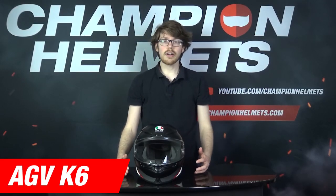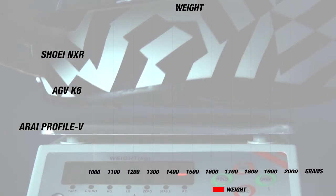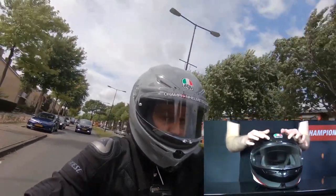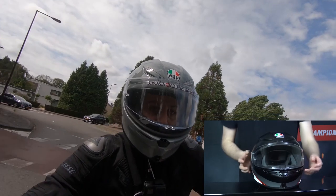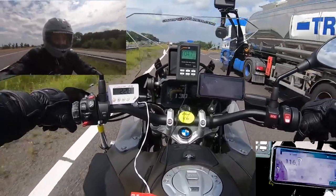For the sport touring category, we now come to the AGV K6, a relatively new entry for this list. With a recommended retail price of about 460 Euros or 500 US dollars, the K6 is an all-rounder that's gonna let you have it all. The helmet's shell is composed of carbon aramid fiber and is produced in 4 outer shell sizes for a better fit, weighing about 1,330 grams in a size M. For ventilation, you have the usual three brow vents and a chin vent combined with an extractor in the rear. The visor has a very wide field of view and is pinlock prepared with the insert in the box. The liner is moisture wicking, removable, washable, and ready for a comm system, and it also comes with emergency release cheek pads.